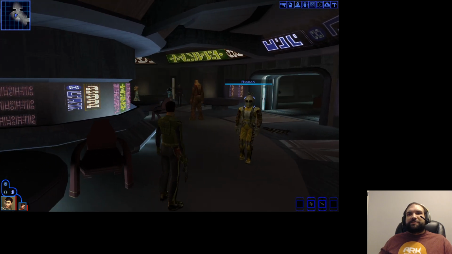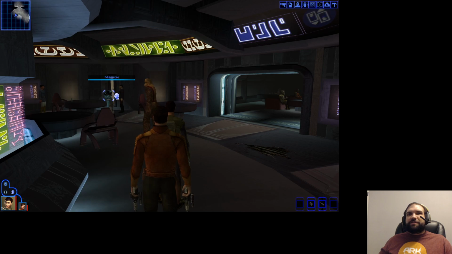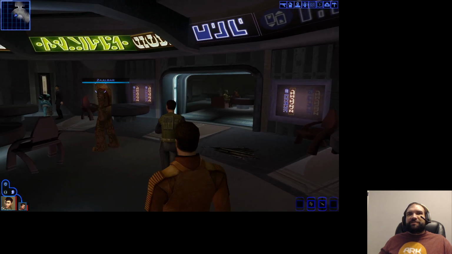Okay. A couple unnamed Rhodians. Okay, so this is Mission and Zalbar.